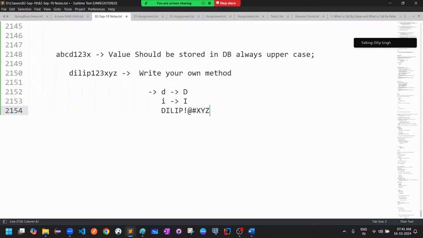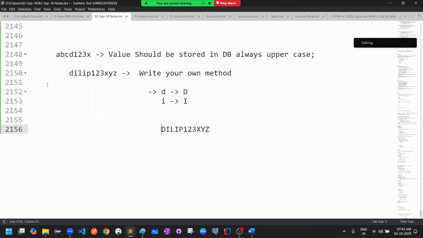So that means in this case, what's happening? As a developer, your requirement is just converting a string value to uppercase. So you are writing your own method, your own logic to achieve this. Right? So it is a waste of time. Waste of time means, not exactly a waste of time.